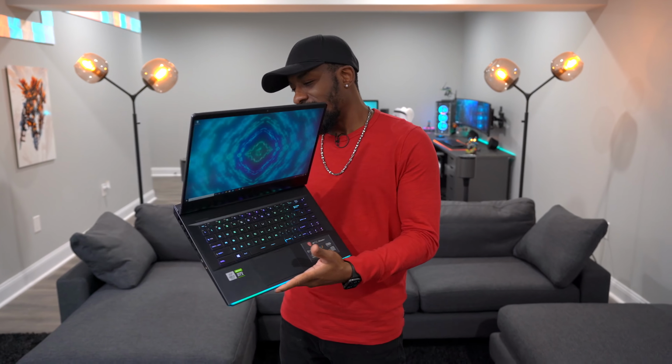You get to keep an eye on all the stats and make sure your computer isn't getting too hot. There's a lot you can do in the Dragon Center. And the software is pretty straightforward, so you don't need to have a ton of experience or need to figure out how to use it in order to get the most out of it. Like I said, straightforward, straight to the point. You can fine tune this to how you want it without a problem.